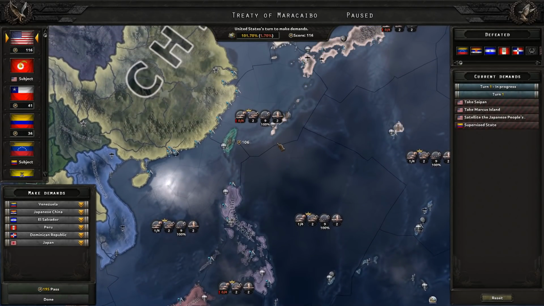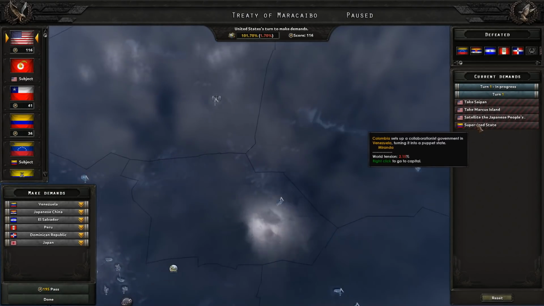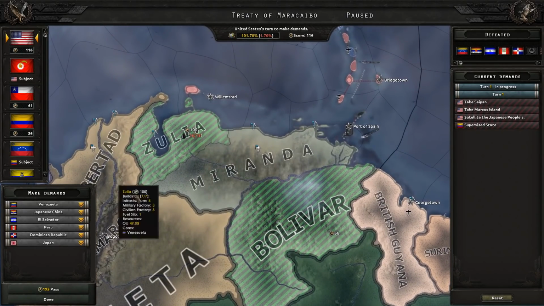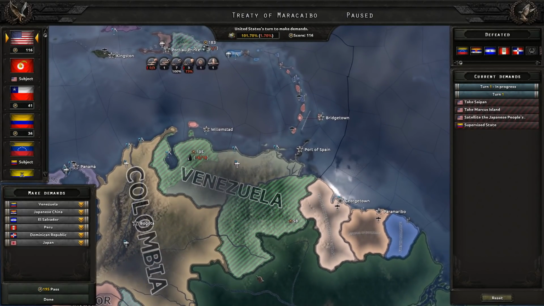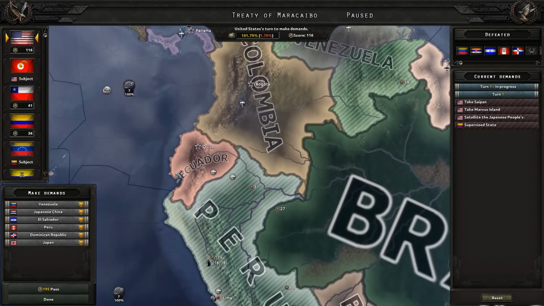So let's go to end our turn, and it looks like Colombia decided to set up a collaboration government in Venezuela. So that's unfortunate. Venezuela will be free, and they'll be underneath Colombia. Nothing to be done about it, guys. I'd prefer Colombia had it, but Colombia made their choice. They decided they were going to create a puppet there, so it is what it is.